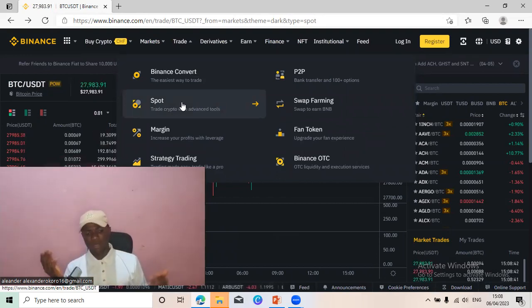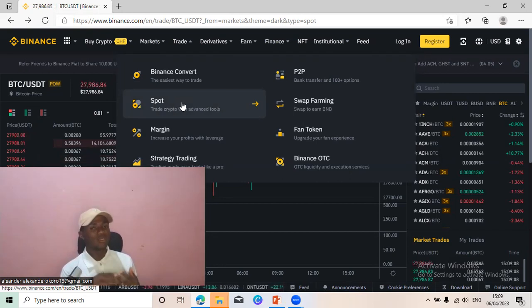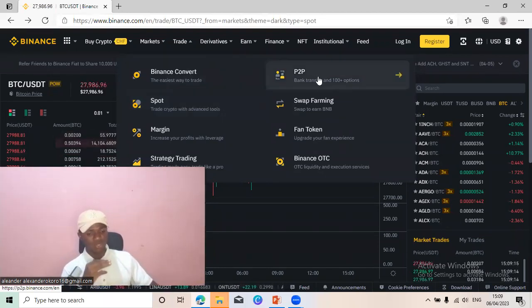For instance, states or countries that have been banned from buying crypto directly with their bank accounts, like Nigeria and all of that, can use P2P in the sense that you interact with your country's personnel that are there to sell their coin, and you send your local currency to them, they then send you your coin. All right, so that is all about P2P.